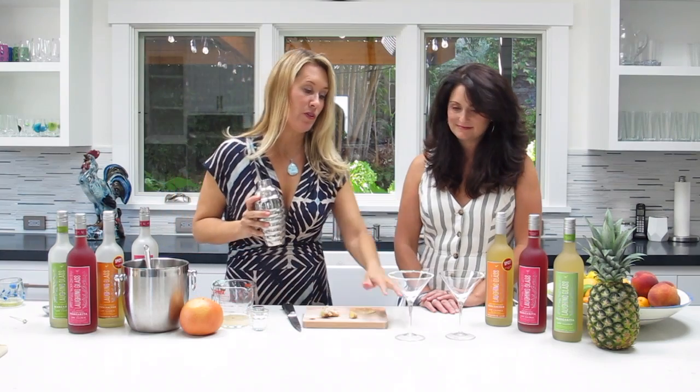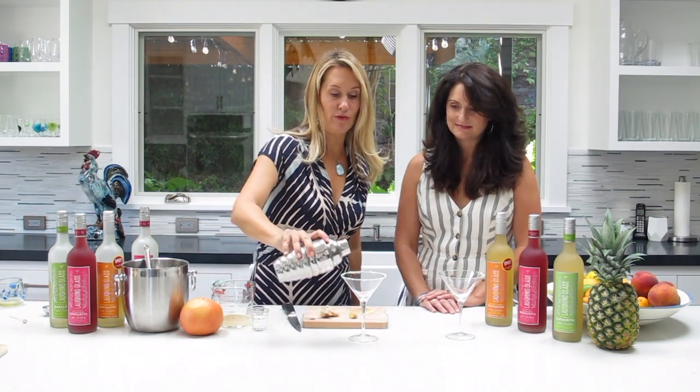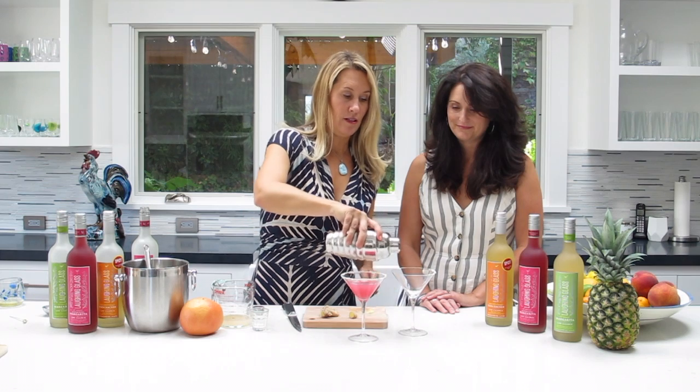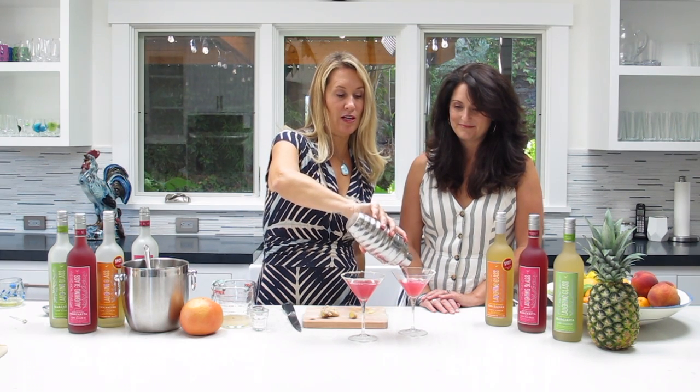And I just have this beautiful martini glass, again with the ginger sugar rim. Oh, that's pretty. So pretty. And that's it. And that will make just enough for 2 pretty little cocktails.